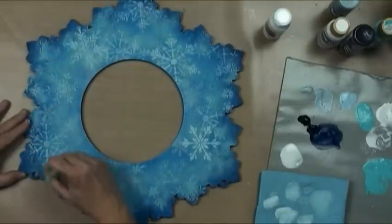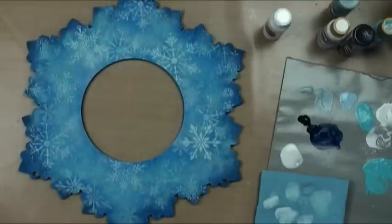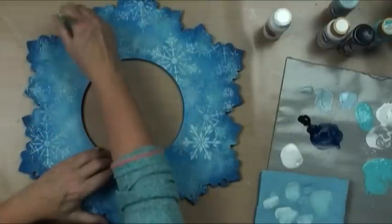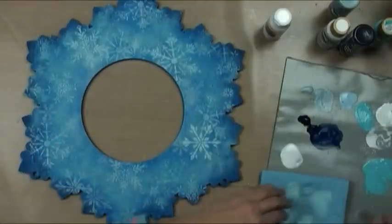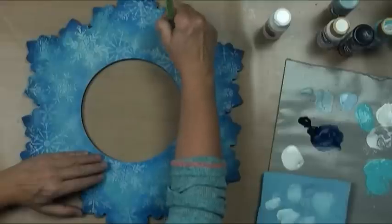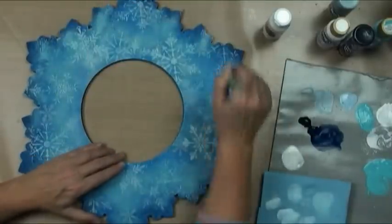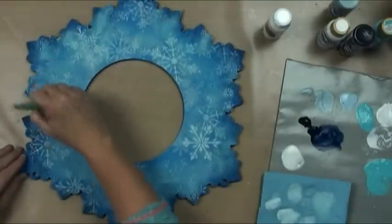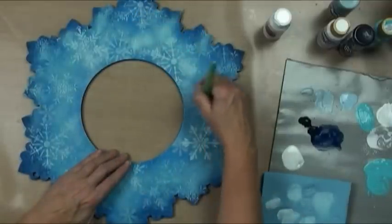Squint your eyes. Yeah, that crystallizes things just a little bit better. Now into some white, aka light crystal or light Indian turquoise. And now let's do our dreamy thing just a little bit more.